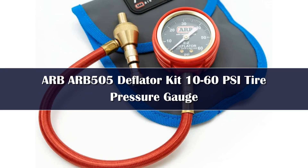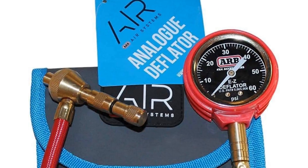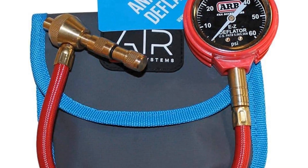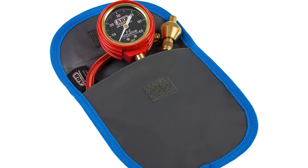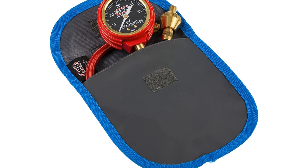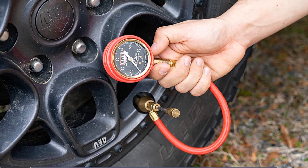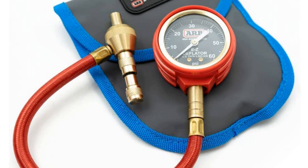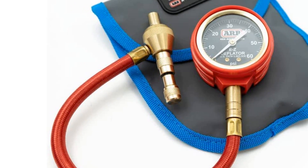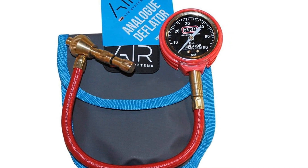Number 3. Off-road folks will often want to let air out of their tires rapidly to gain more traction on the trail. This tire pressure gauge removes the valve core so you can quickly get back to having fun. Deflating 35-inch off-road tires down to 12 PSI can take up to 20 minutes, but one Amazon reviewer says they accomplished the same task in 6. The analog pressure gauge measures up to 60 PSI in 1 PSI increments, and the brass stainless deflator tool is corrosion resistant. The bronze tube gauge itself is not affected by outside temperatures, humidity levels, or altitude.